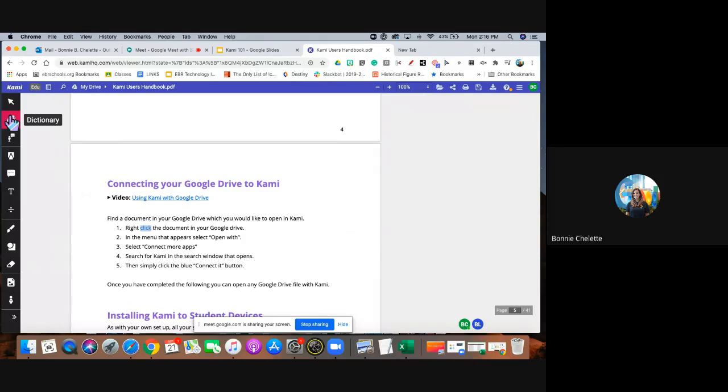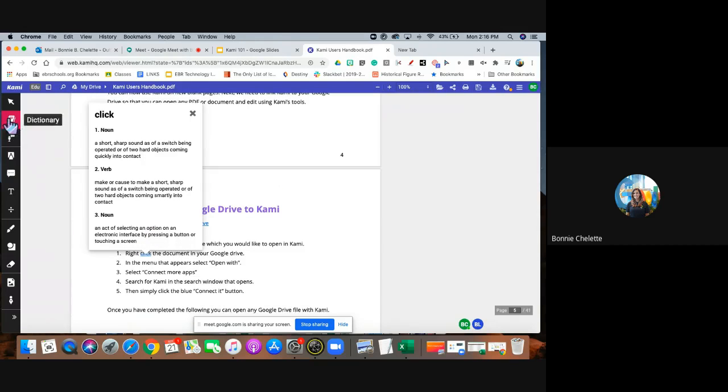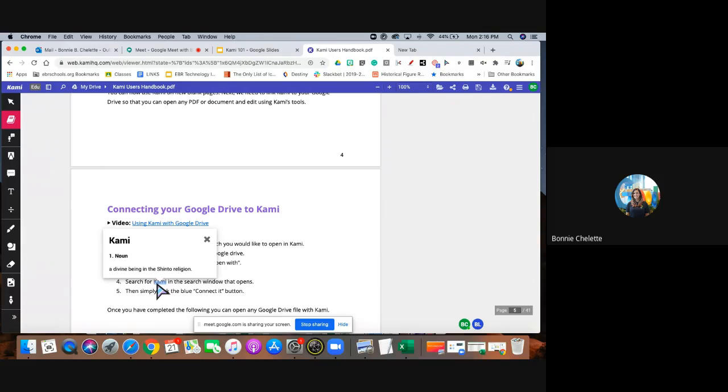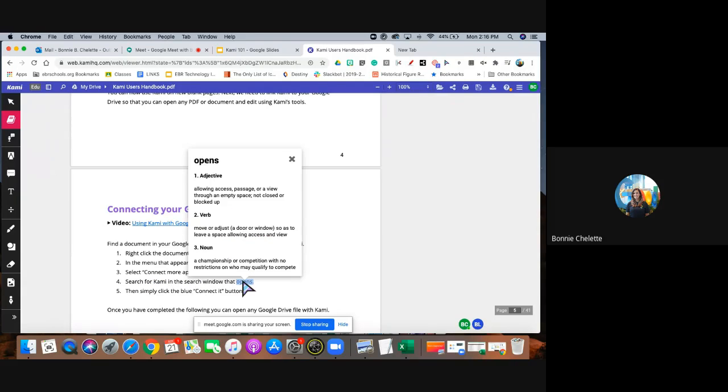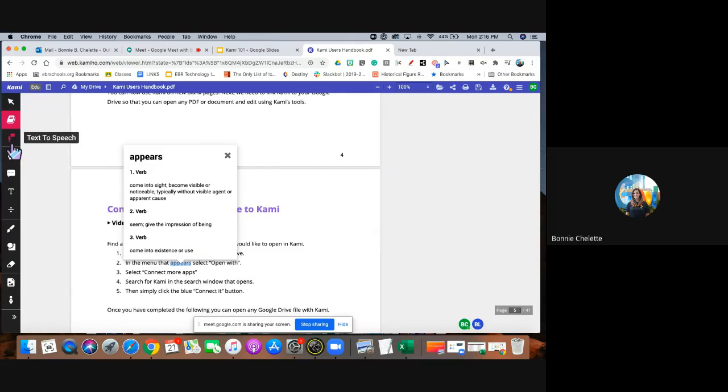And see, so now when I have that highlighted, I just click on the word and it'll pop up for me. Did not know that. Divine being, now something you learn something every day. So you can see right here, with that dictionary on, all I have to do is click on a word.